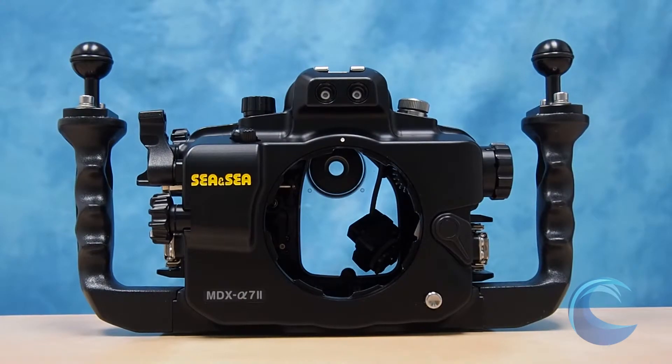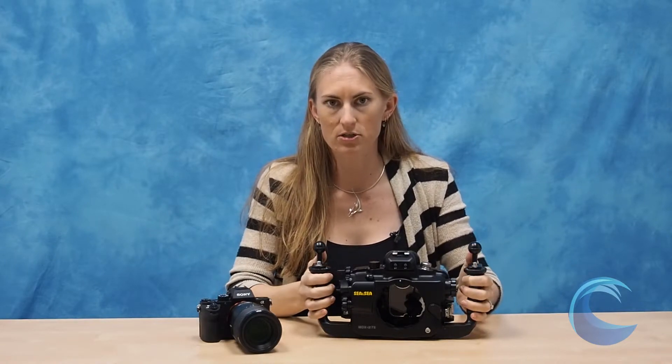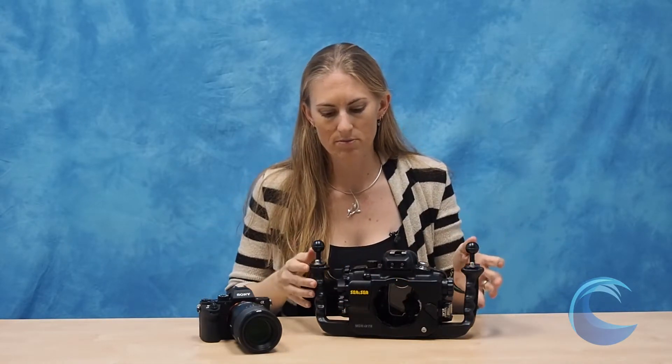Let's take a quick look at the CNC housing. This is an excellent housing overall — I've used it underwater and really enjoyed it. It's very simple, which is very common with CNC housings, so it's easy to use. Everything is placed just where you want it. It's made out of machined aluminum. They do have a slightly smaller port opening than what you'll find in other housings like the Nauticam, so it means that some lenses you have to put on from the front, which can be a little bit of a pain, but I didn't actually have too many problems with it — it wasn't very bothersome, so I wouldn't say it's a huge negative.